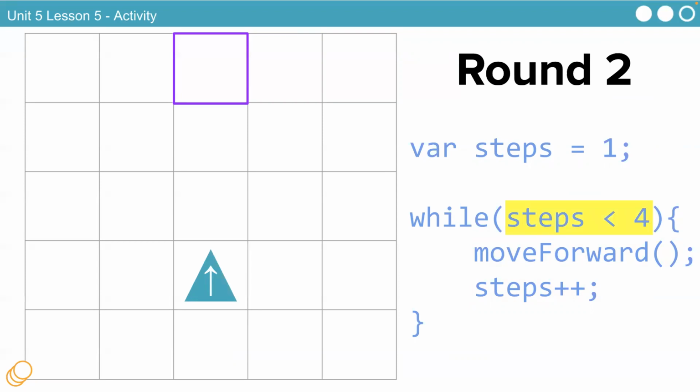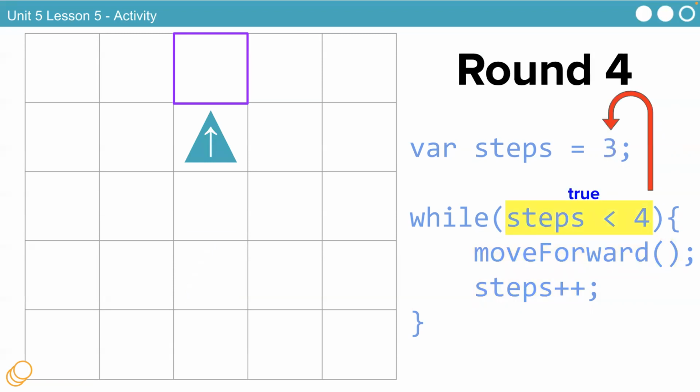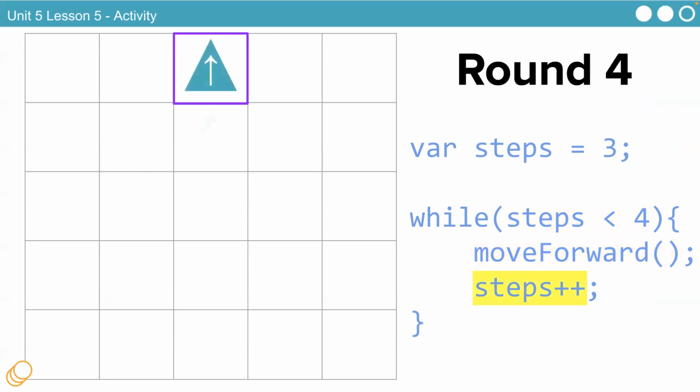Is 1 less than 4? Yes. True. So we're going to move forward 1, and then we're going to add 1 to steps. Next round. Is 2 less than 4? True. Move forward, add 1 to steps. Okay. Now is 3 less than 4?